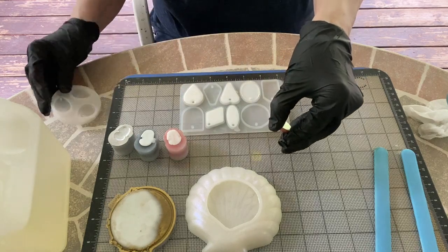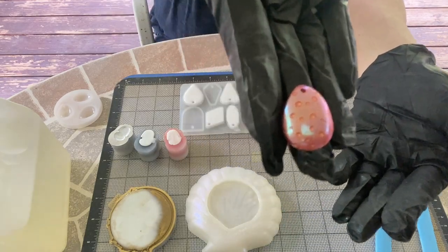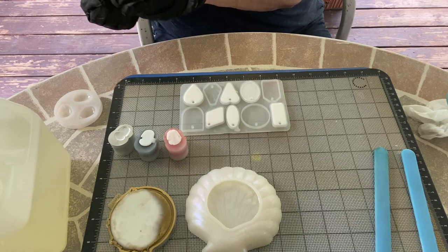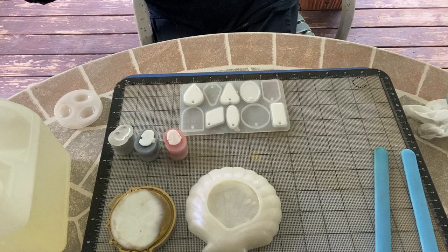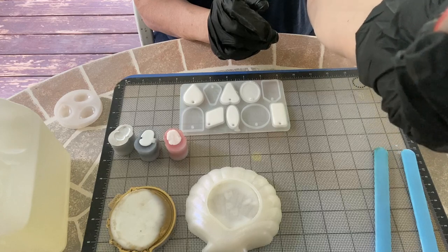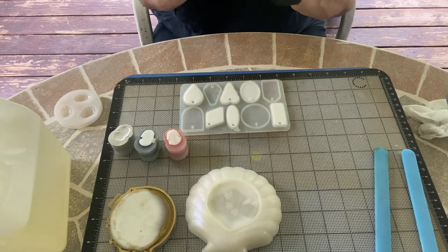Okay, y'all. I think this is the water drop. What do y'all think? You're seeing it before I am. Okay, I'm gonna look at it now. Oh, wow. Okay, when you get in the light, because we're on the back porch, that's really pretty when the light's hitting it. I can see where I was in a hurry and I let the UV resin make strings. But that's just a smooth. It would be gorgeous if I hadn't let those little strings pop in there. Oh, wow.